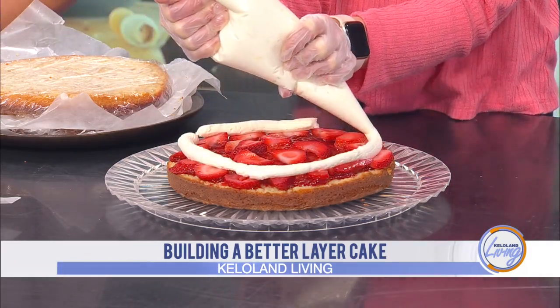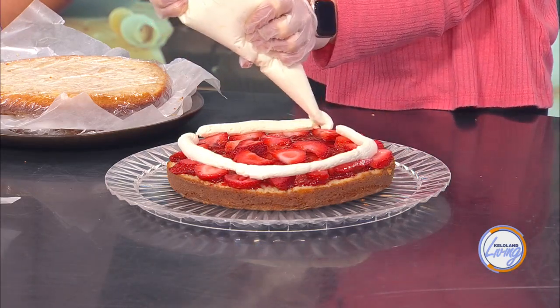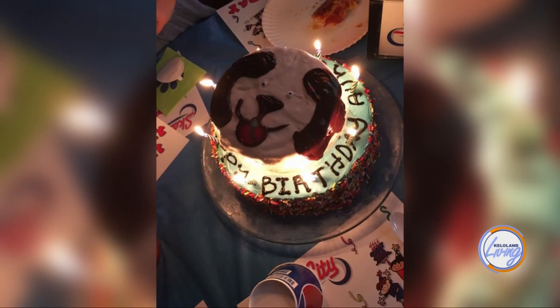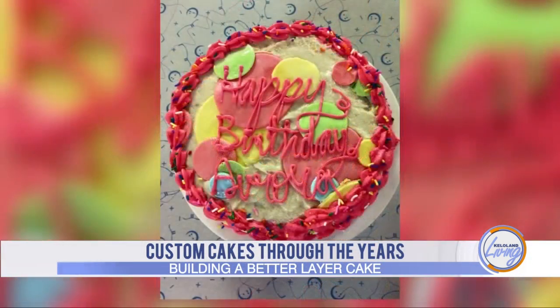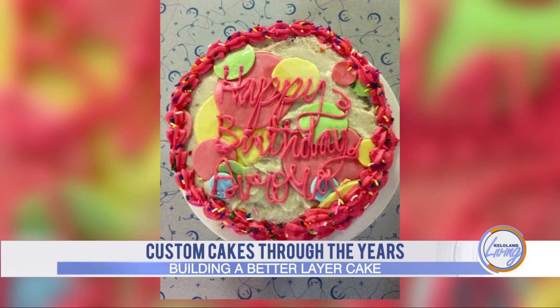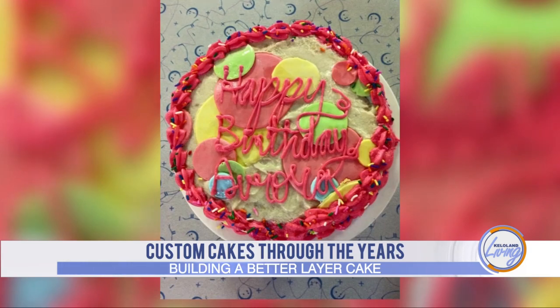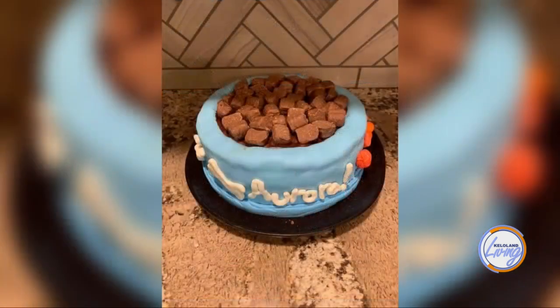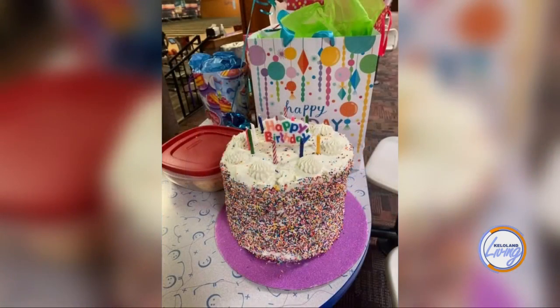We have a video of some different cakes that you guys have completed in the past — it's pretty awesome. Right now we're looking at a puppy cake — that was a fondant kind of fun one. Oh, the Paris cake! We made a chocolate Eiffel Tower. How in the world did you get it to stand up? A lot of chocolate. And a dog bowl — kibbles and Snickers. This is one we just did for her 12th birthday, that was last week.